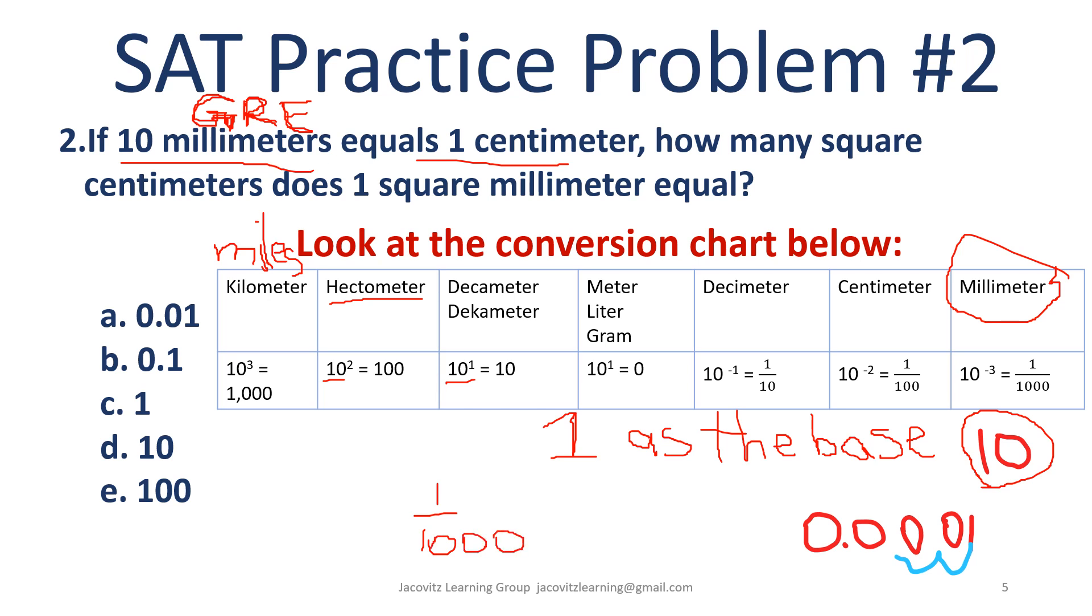Now you can easily go ahead and say if this ten thousand is over here, then all I need to do is start multiplying. You have one centimeter which is one over one hundred. You can see the conversion - you had a 0.01, and all you have to do is take one out for the ten. But the problem is you have decimals showing where they move. If you looked at it like this, you would go to circle C - that's wrong.